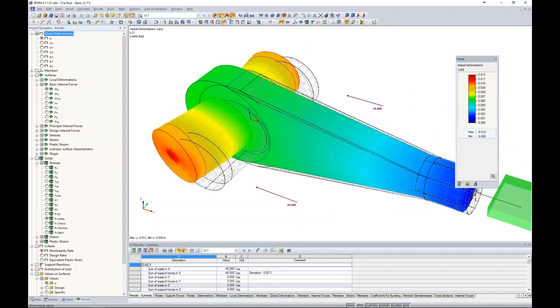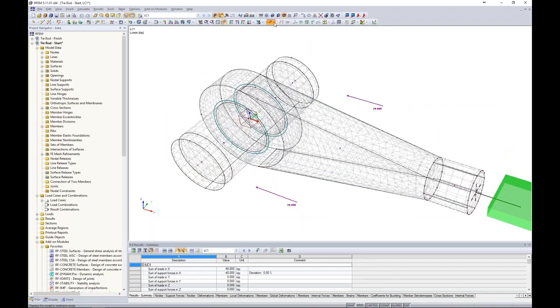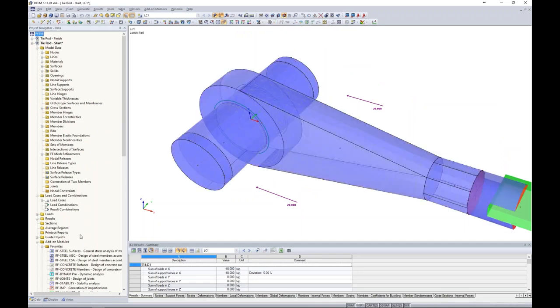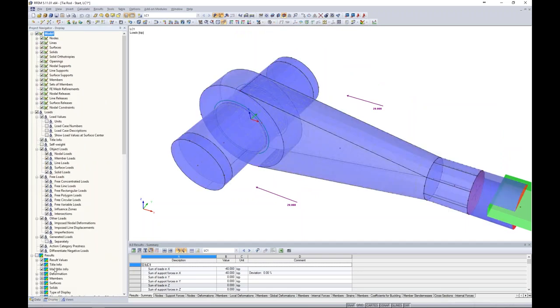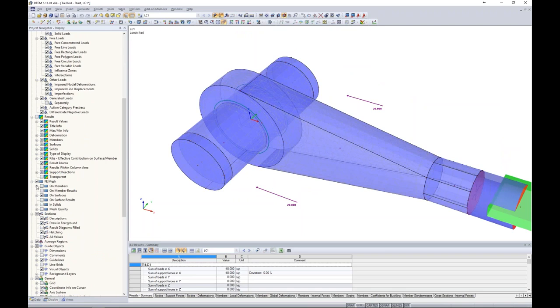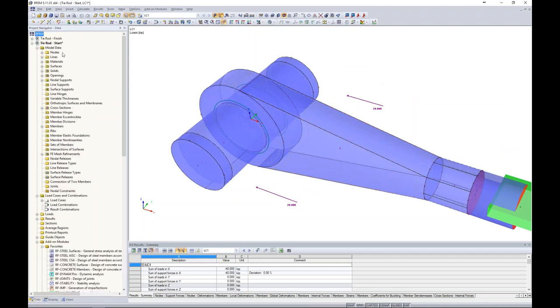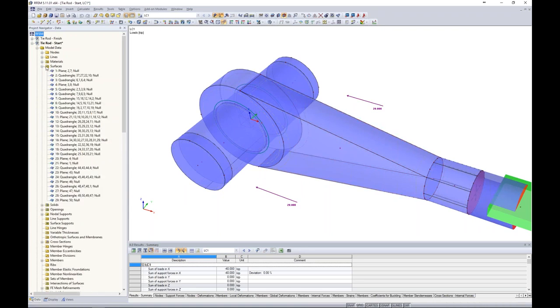Well, let me turn off the results here and go back into a rendered view. I'm going to turn off my FE mesh under my display tab. We can scroll down here just to quickly turn that off with a checkbox. So here is all of my input data. Now, as I mentioned before, every solid element is composed of surface elements on the exterior. So again, here's a surface element. We can view all of these surfaces available in our data project navigator.